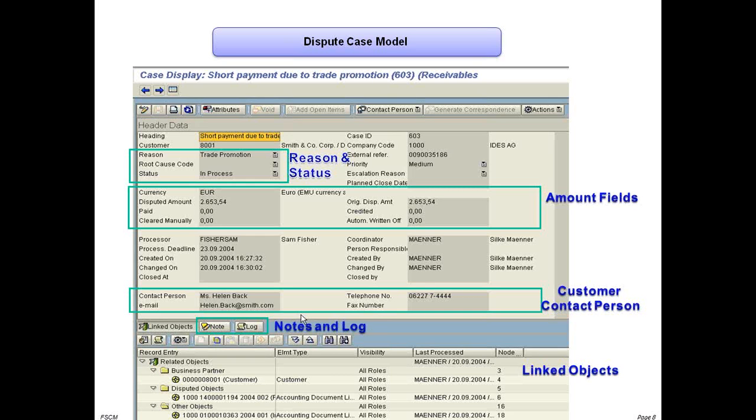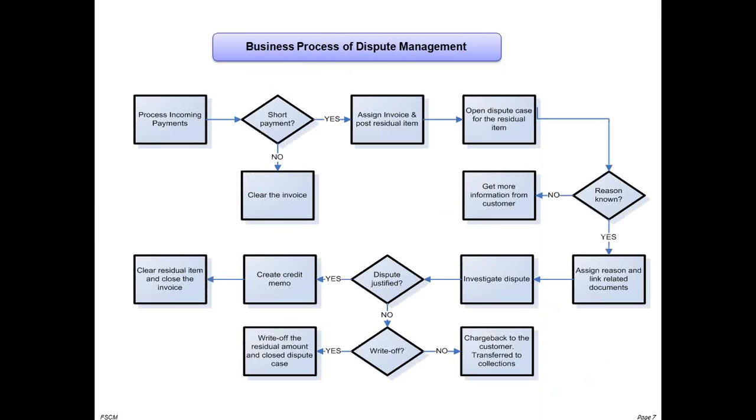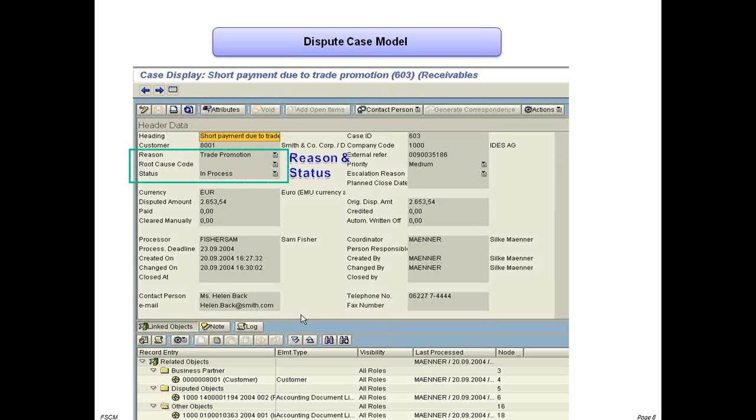The first one is creation of the dispute cases through various scenarios, as I explained in the future business process over here. There are so many ways you can create a dispute case in the classic FI system itself: while clearing, while creating a document, or while tracking the open items.